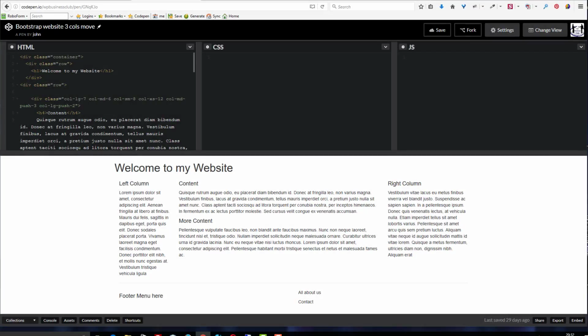One of the main features of Bootstrap is the ability to define columns and to change how those columns react on different widths of screen.